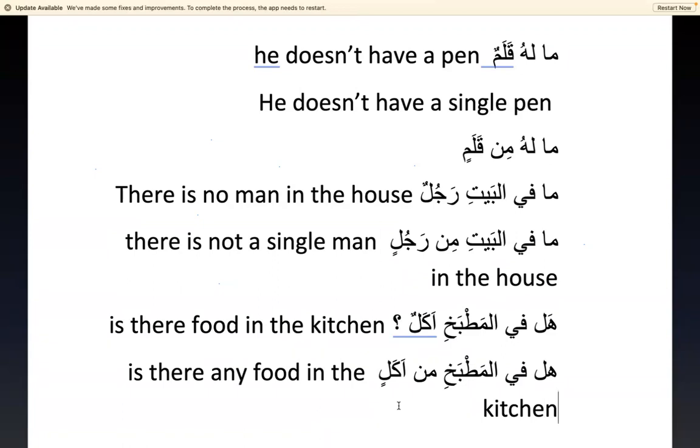Okay, so this was the Jumla Ismiya. In the Jumla Ismiya, min zaida is always attached with the mubtada, and the min zaida will come with ma and hal. So you will have a sentence with ma, then harfi jar majroor, then you put min before the mubtada. Or you have hal, then harfi jar majroor, then you put min before the mubtada. In case of ma, negation, the meaning will be not a single. In case of question, it will be any. It will be not a single because it is negation; in a normal positive sentence, it will be any. So far clear?